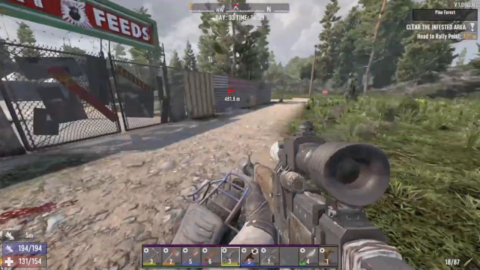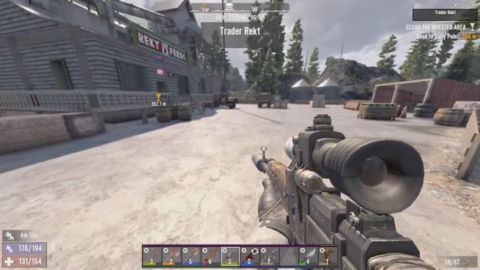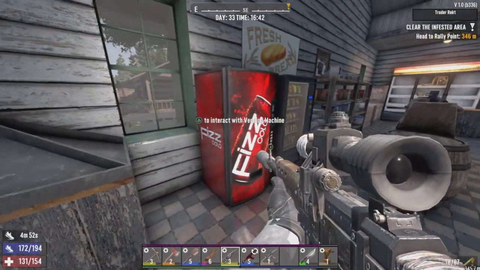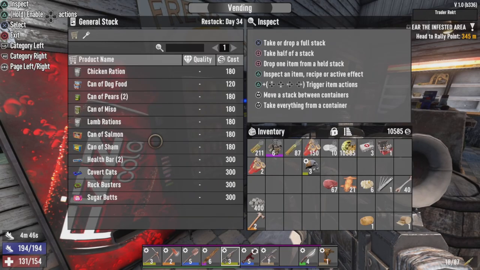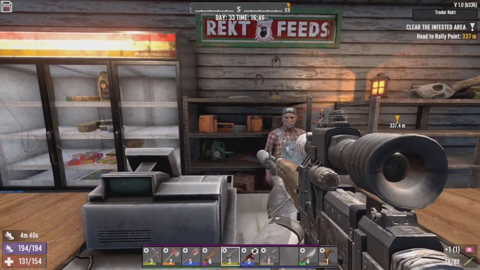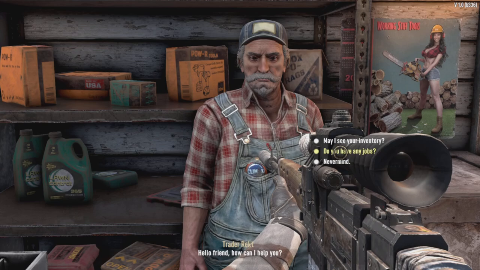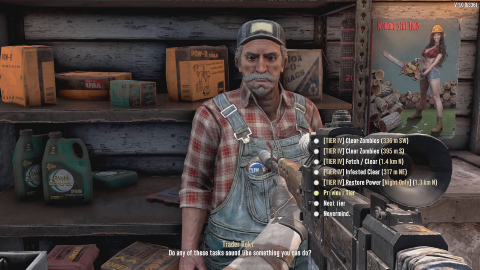Trader Rec, I'm back for you. I'm back to buy, see if you have any steel in stock. Check that. No, don't want to buy it. What do you got for me? Okay, whatever. Sounds like you're out of it, Trader Rec. I'm not really wanting to do anything of that.